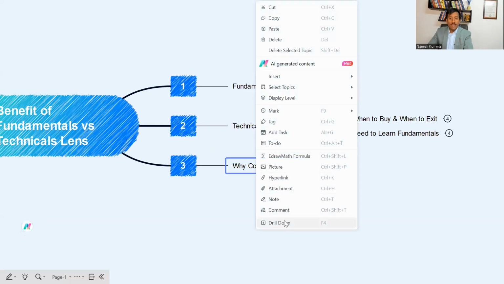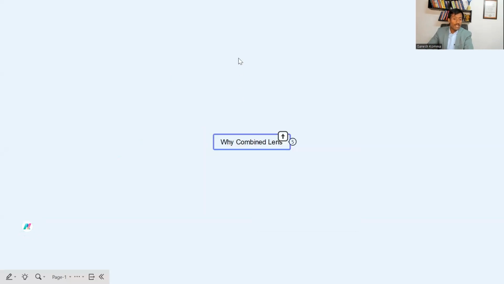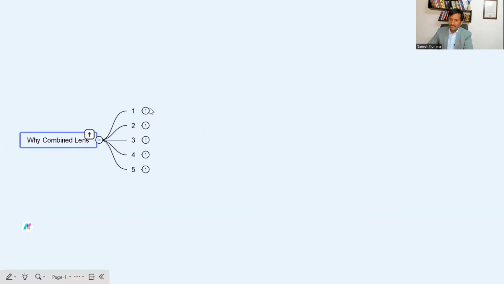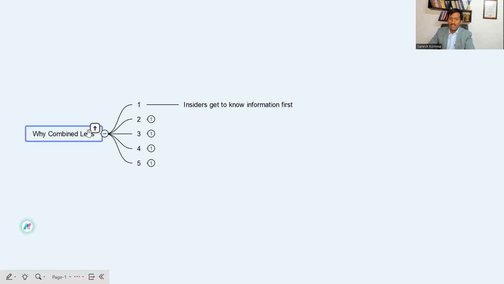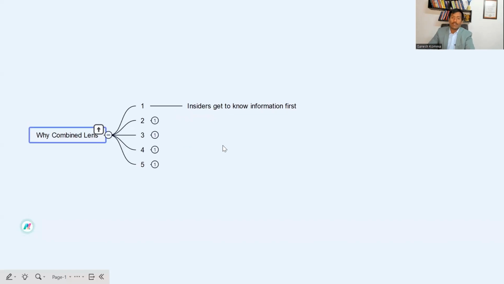Now, let's look at what are the benefits of combining both fundamentals and technicals together, right? First, for any company, the first information about key matters comes to insiders. Maybe the top management, someone who is following the company very closely, they get the information. But yes, as a technical analyst or a person who reads the charts, if there is a sudden spurt in volume for a stock, yes, the stock has increased by 5% and the volume has suddenly burst, and that's happening for 2, 3 days, it means there are very big players who are accumulating.